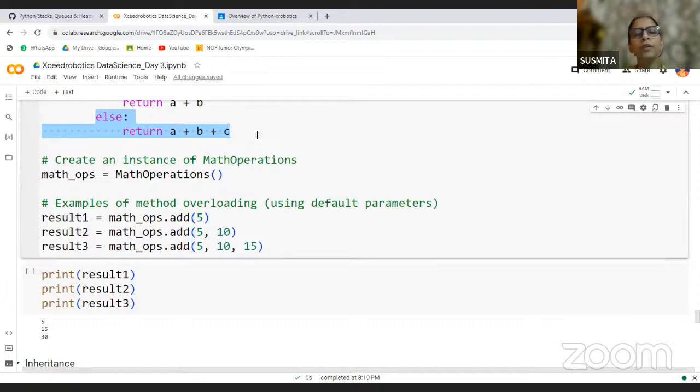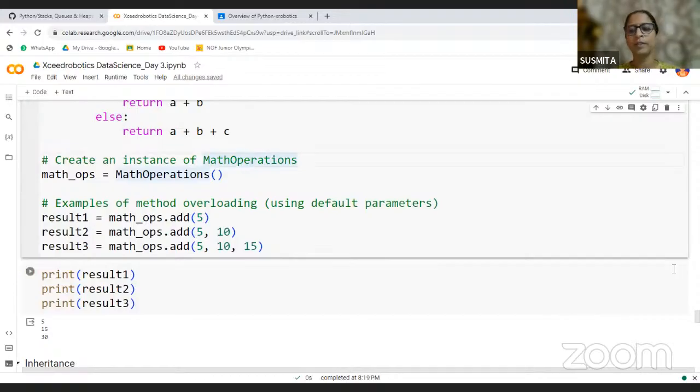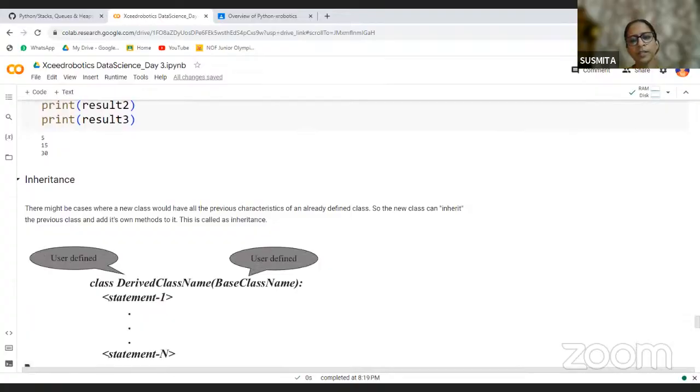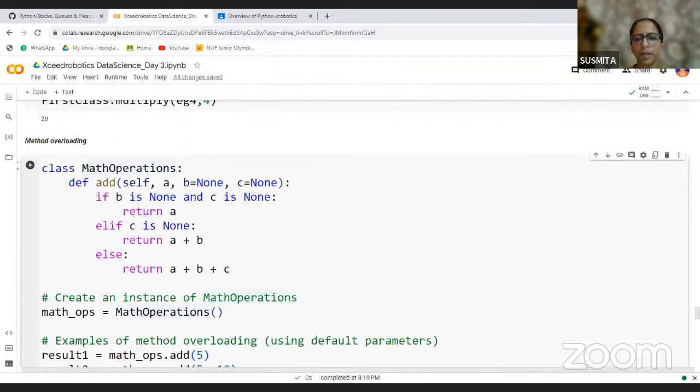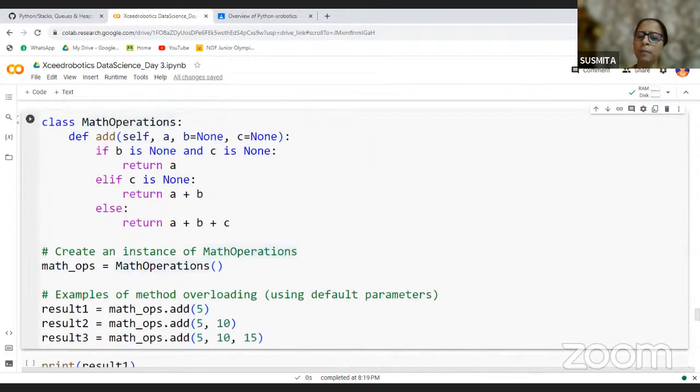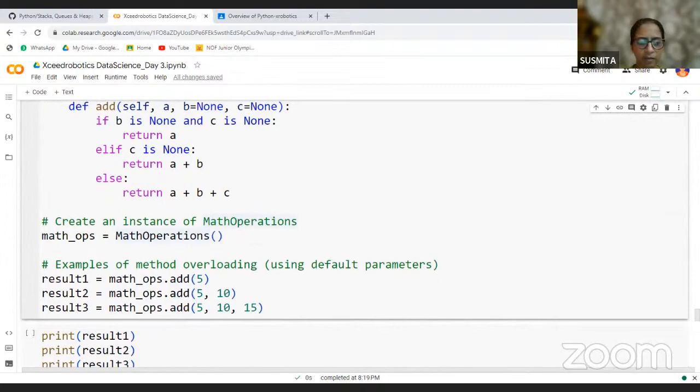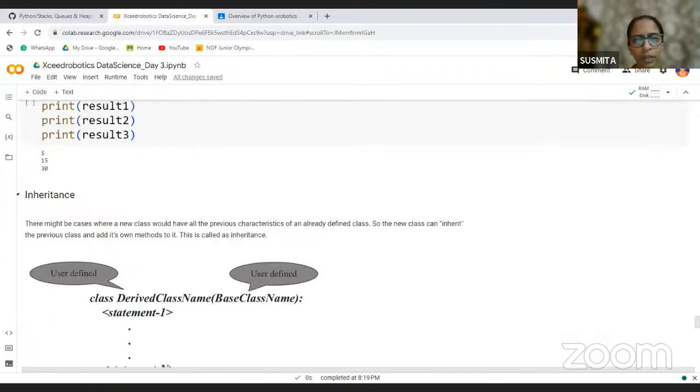When there could be an option that at the time of function call we can pass fewer arguments, then we can use that None value here, right? That is one concept of None value, and of course the concept of parameter passing. Though there are 3 parameters, we have sent only 1 at the time of function call. Got it? Next.